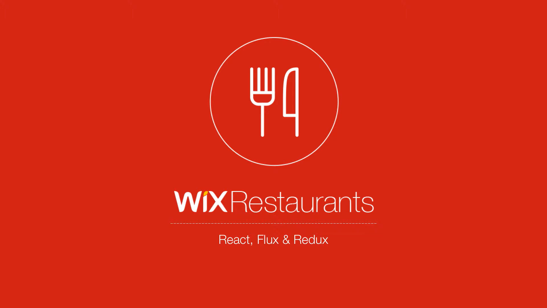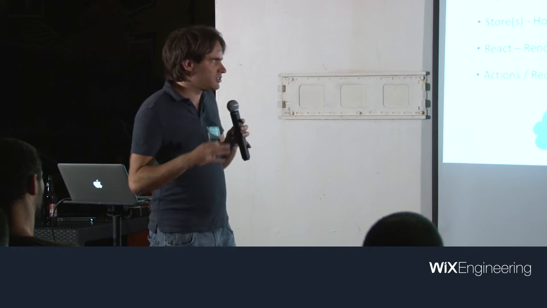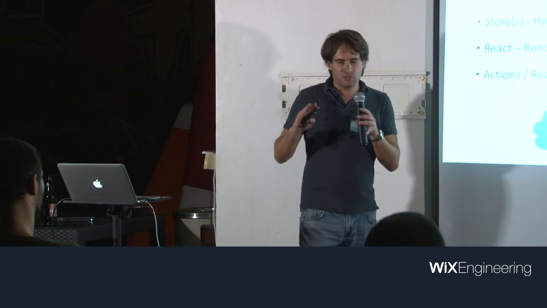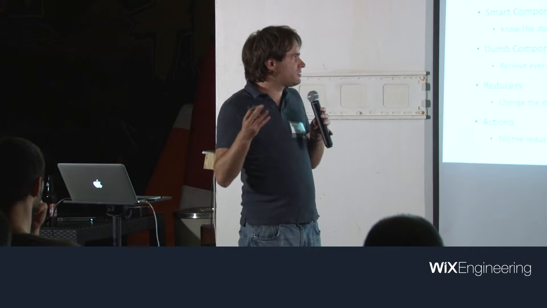So how did Redux help us share code across our entire platform? You all know React — you have a render function, receives props and state, gives you a virtual DOM. The idea of Flux is to separate your logic from your view. You have stores which hold your app's state: which screen is the user on, what input did they give, what's their name, things like that. You pass that state to your React components, which display the state on screen. Their entire purpose is to display the state. And using actions, you update the store with the new state.